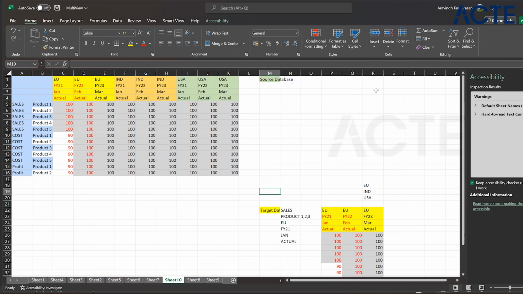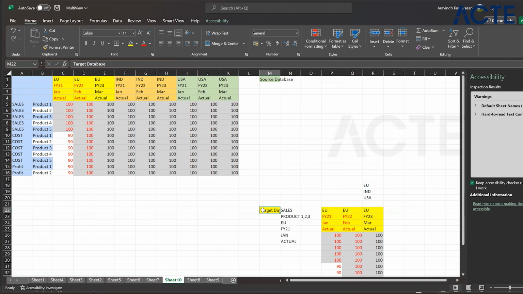This is how the replicated partition works. Okay, so the another partition is a transparent partition. In the transparent partition, we don't copy the data. In the replicated partition, we copy the data, but in the transparent partition, we just make a connection between the source database and the target database. Whenever the user tries to access the target database, it will make the connection to the source database and fetch the data.